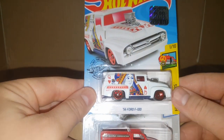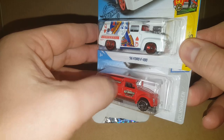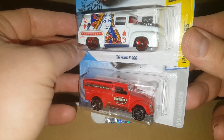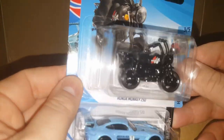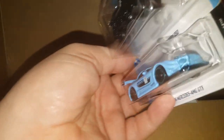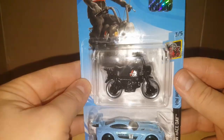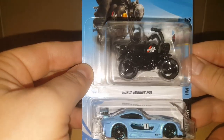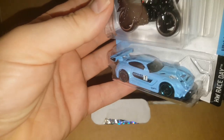A 56 Ford F100 again — last one was the ZAMAC. And then the Hot Wheels 49 Volkswagen Beetle pickup. I almost picked up the yellow one yesterday but decided to save money because of the coronavirus — me and Keely are both out of work right now, they closed our restaurant. And there's a Honda Monkey 250 — that's a Treasure Hunt! I've never owned this one, seen it in a lot of cases and on videos. There's the Hot Wheels treasure hunt flame logo. I've got a bunch of different Honda Monkeys — I love them. And then the Mercedes AMG GT3 — a beautiful car.